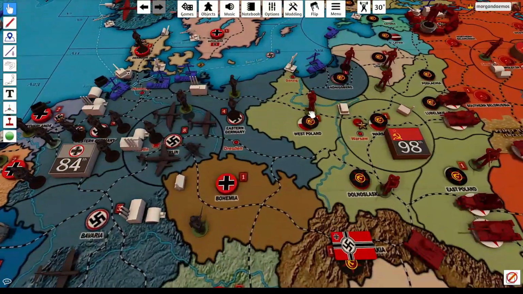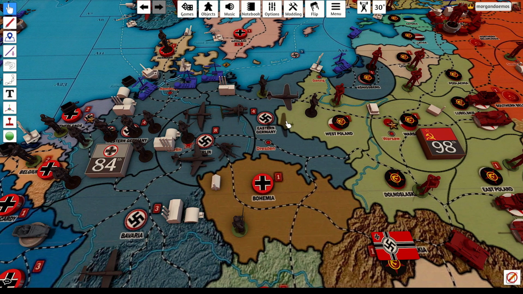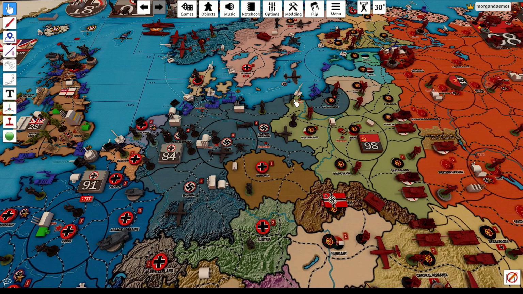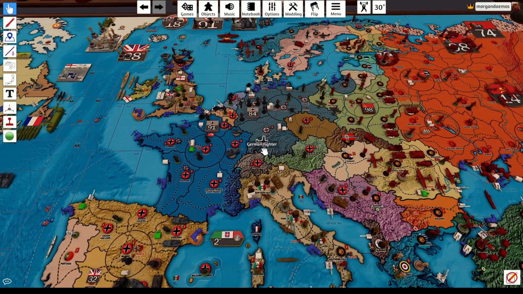Alright, into West Poland we'll send the 1 infantry. We'll do a fighter and a tactical and a jet from West Poland. That'll make that an easy fight, hopefully.